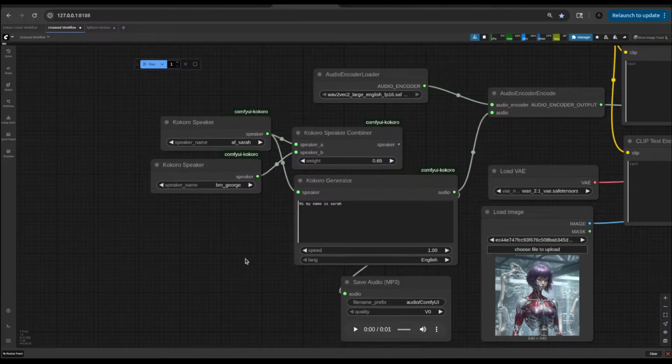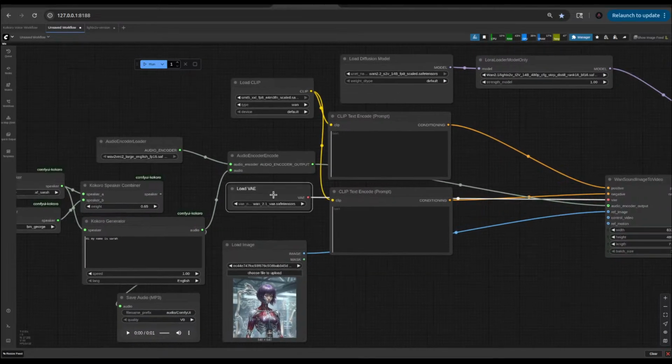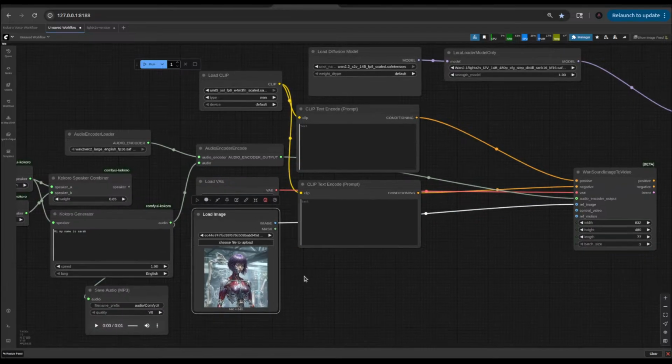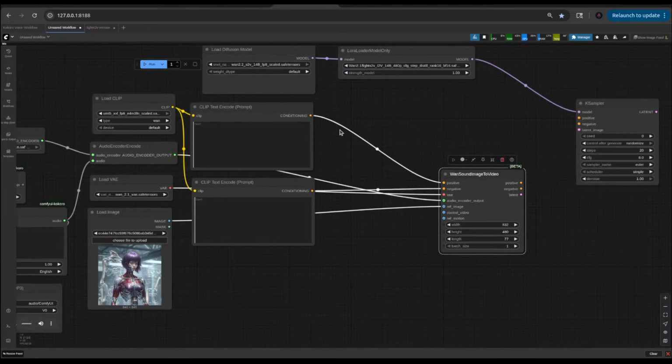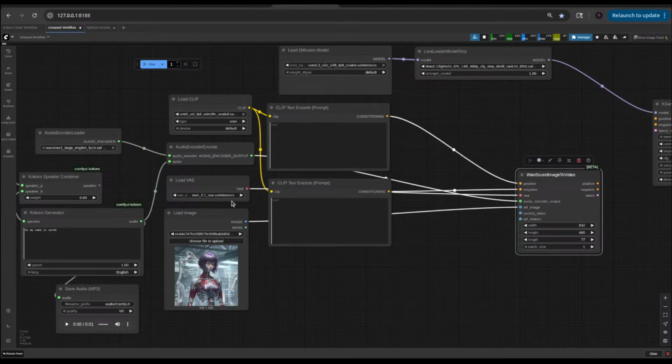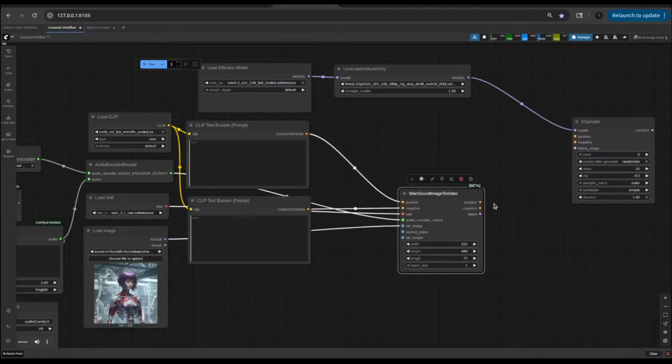Alright, so this is what we want to do, is text to speech, what they actually are going to say. A load image, I mean. One sound image video. We need the VAE already here. Okay. And this is like a lot of those other things where we use a preprocessor. So this preprocesses the stuff to be utilized in the sampler. And because we're using this, we can lower the steps.